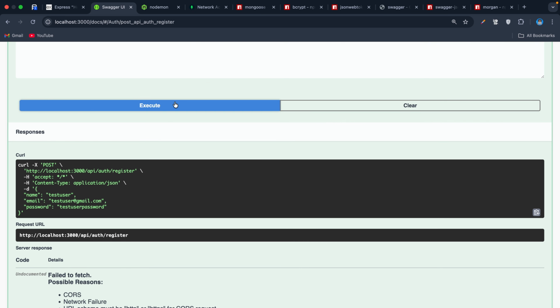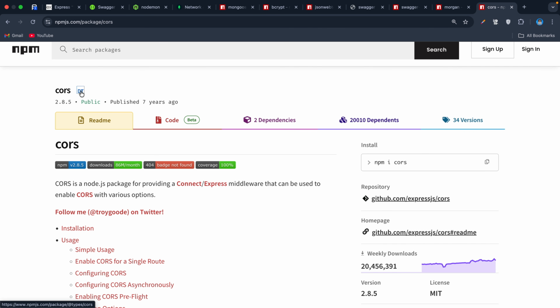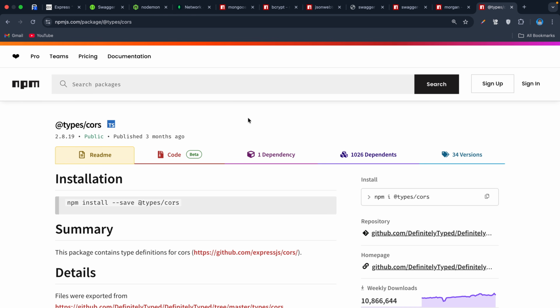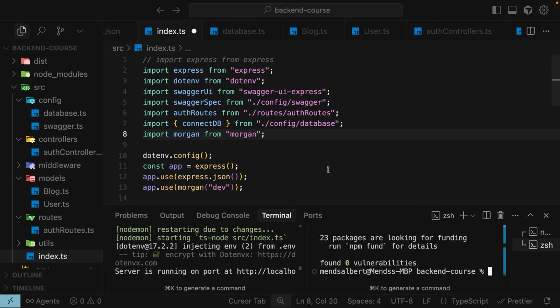We are getting a CORS error, so we have to install it by copying the npm install cors command from the npm site and pasting it in our terminal. Web browsers enforce a security policy called the same-origin policy, which prevents a web page from making requests to a different domain.